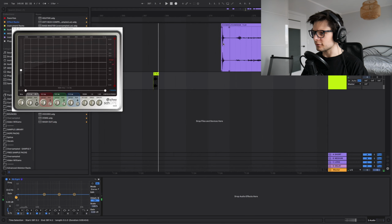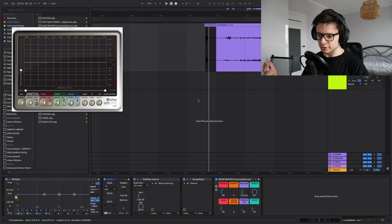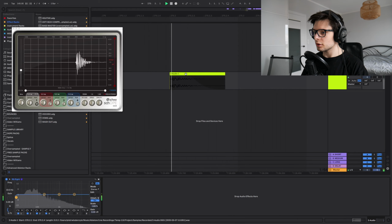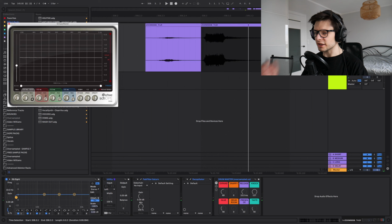So now let's make a different drum sound. Once we've made a post-processing chain once, you can apply this to multiple kicks. So now, as you can hear, this kick sounds pretty beefy. And it sounds amazing.